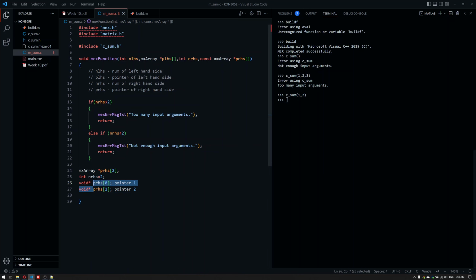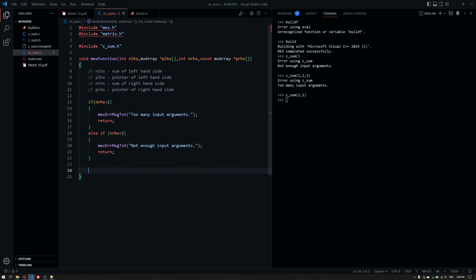So we need to extract the pointers and then dereference them in order to get the values 1 and 2. This way you have an array of pointers and the length of that array, so you can handle different situations like we do in Matlab. You can use as many input arguments as you wish. This is the abstraction that is implemented in Matlab for C functions.